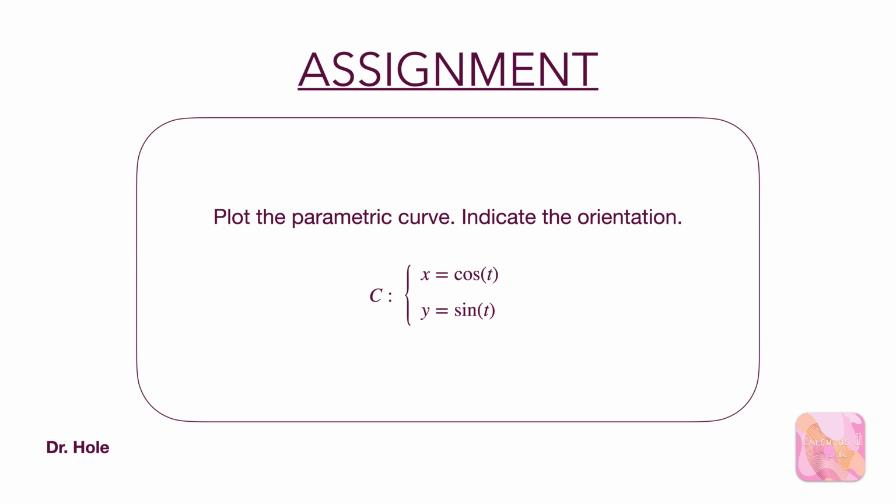Here's an assignment for you. Very similar. You have a parametric curve given by x equals cosine of t, y equals sine of t. This is slightly different from the previous example we just saw. Specify how the two differ. And you're told here how they're going to differ.